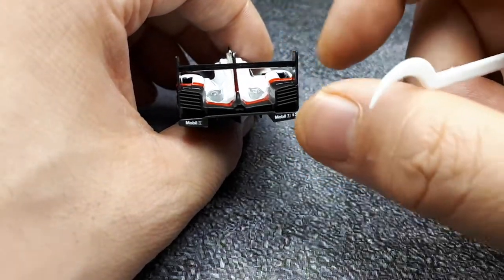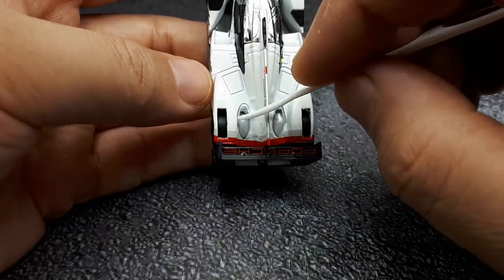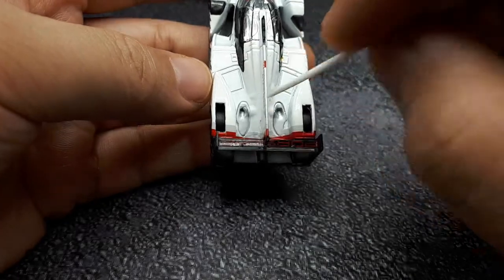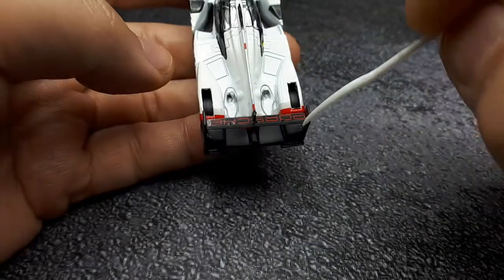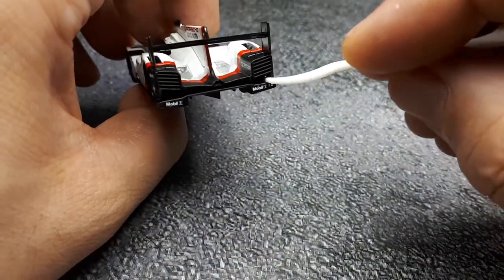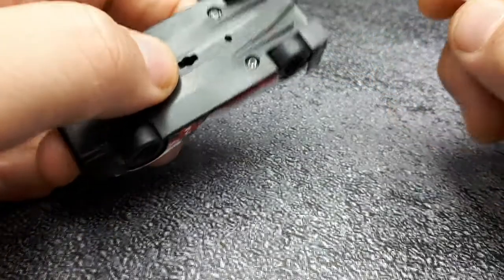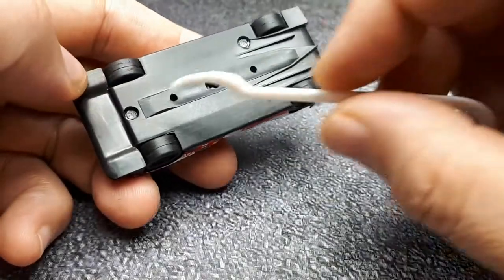That's too bad. Okay, and some silver paint here. I'm assuming this is like a heat shield for the exhaust. These must be the exhaust pipes. Okay, and then some access ports to get into everything. And then, you can actually see the tire going right through this, the air passing through, so that's pretty neat. And then, yeah, it's just some thin vertical streaks here for the diffuser.